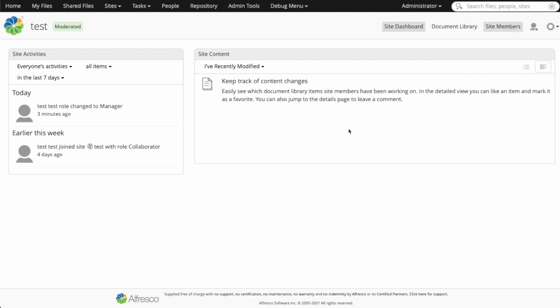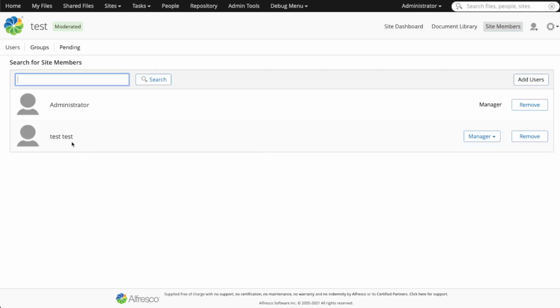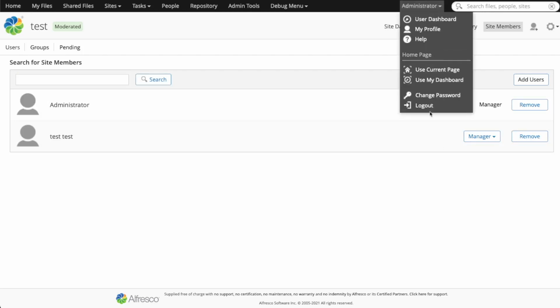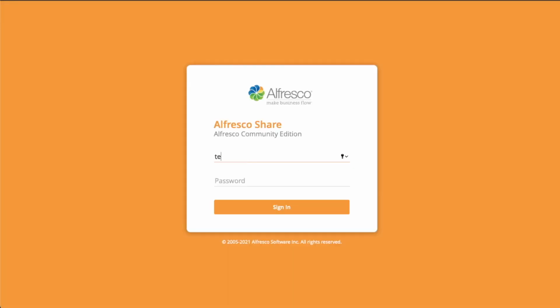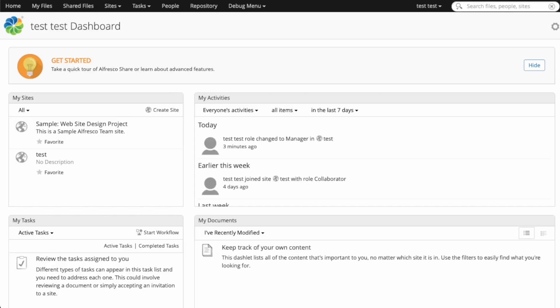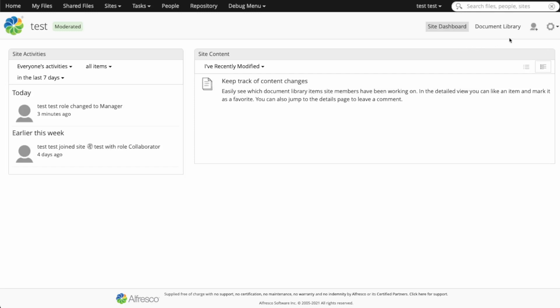And we can see that we have some other member in this site that is test, that is also manager of the site. Even being manager of the site, we are expecting the link not to be present, because we added that condition in order to show the link only for Alfresco administrators. So if we go in again to the site, we are expecting not to have the link on this position, that site members link. Okay, so it's gone. So our extension worked as expected.